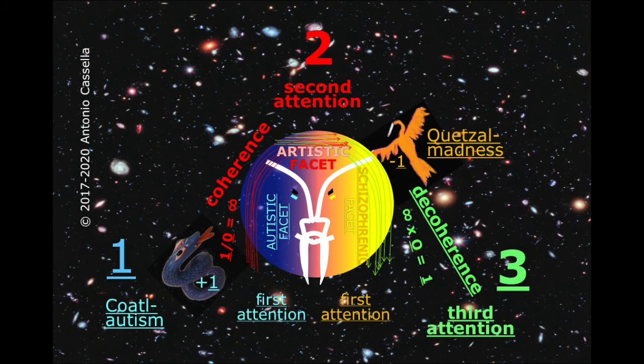Quetzalcoatl returns for good when we see simultaneously under the red and the green hair of the figure the three facets of the self as if they made a fourth face.